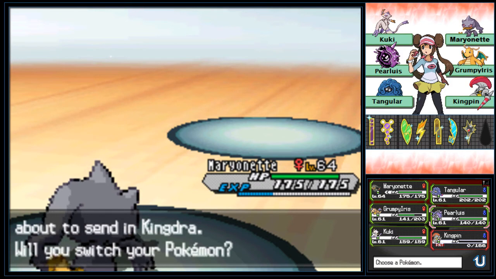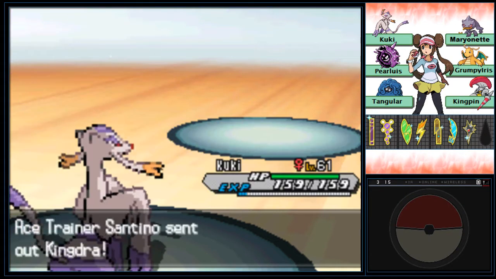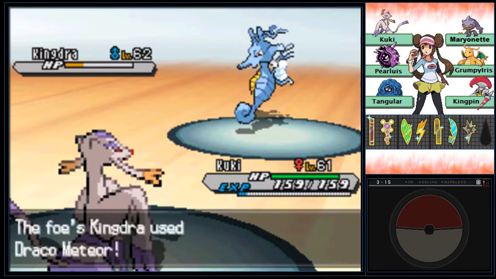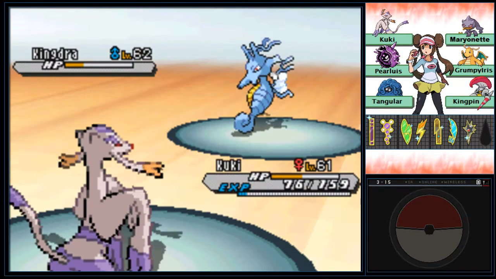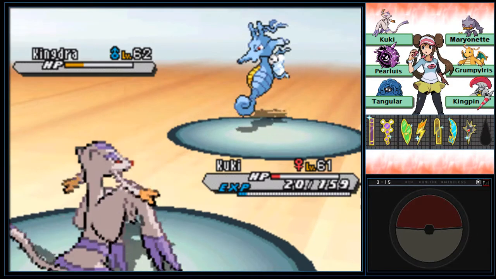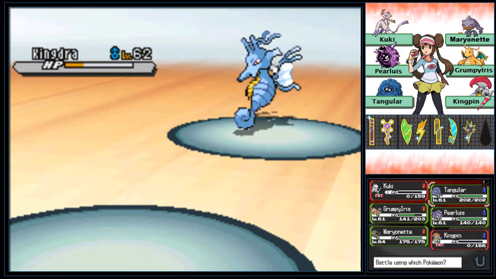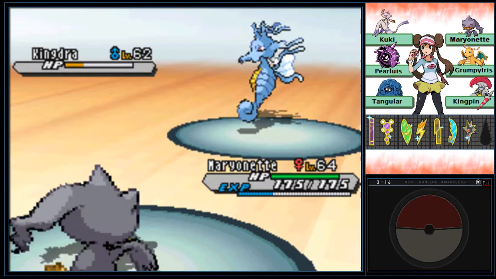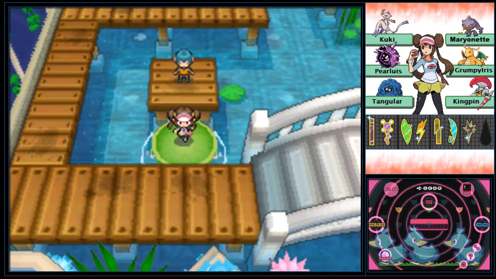I'm not Multiscale, so that's a little annoying. Cookie, you get out there. High Jump Kick. It takes out anything. And hopefully it does take out anything here. Draco Meteor! Wow! Cookie is the best, and I just misclick Swords Dance. That could have gone way better. Okay, Marionette. I actually could have just Ice Shard it. Who cares? Tsk tsk, Cookie, how could you do that, ma'am?